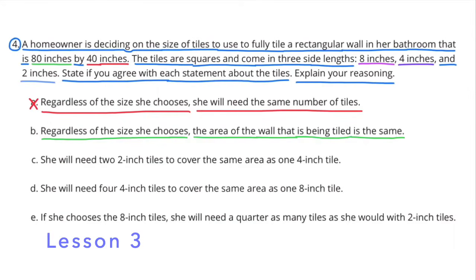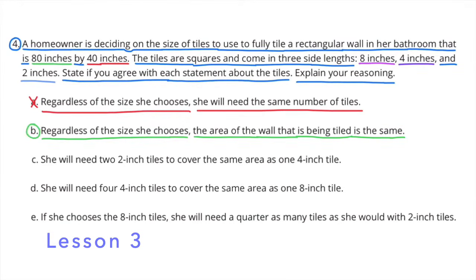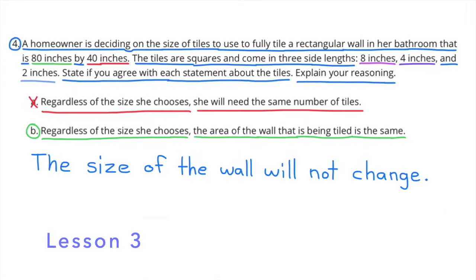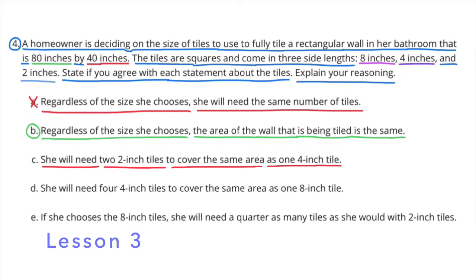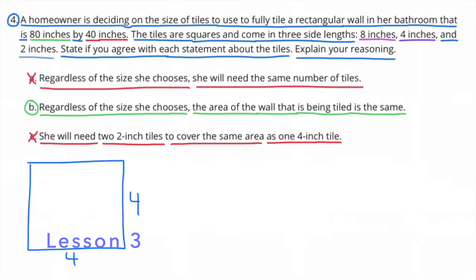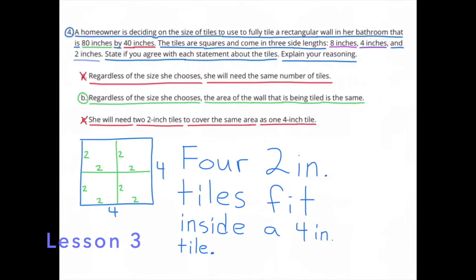B. Regardless of the size she chooses, the area of the wall that is being tiled is the same. Yes, I agree with this statement because the size of the wall will not change. She will need 2 2-inch tiles to cover the same area as 1 4-inch tile? No, because 4 2-inch tiles fit inside a 4-inch tile.